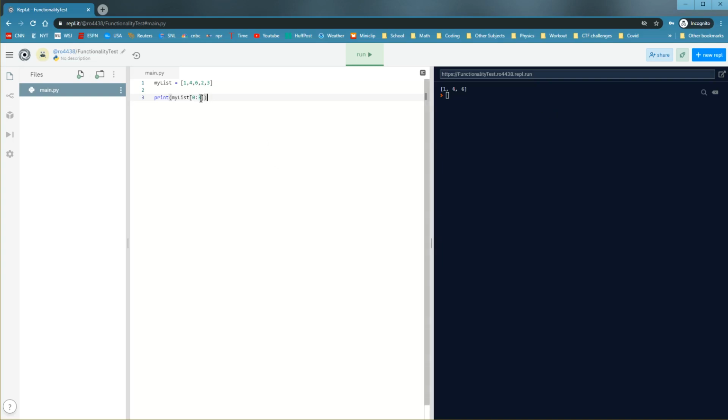So one of the other things is that if we want to go all the way through the end, let's say we want to get from the second number through the end, we're going to start with index 1, but what we're going to do is open this colon and then leave it open. So nothing is going to be in place for our second number. When we run this, we'll see 4623, we got through the end. And so this tells the computer we want everything else in the list after our starting index. We don't want to stop.